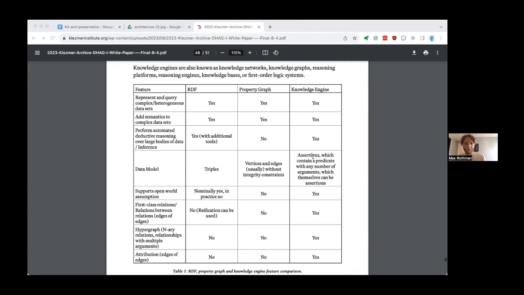So the last option on here that we discovered through the course of our research is something called first order logic systems, or knowledge engines, or knowledge bases, or there's lots of different names for them. The interesting thing about it for us is that it expands on the triple store model. So instead of just dogs are mammals, you have a statement consisting of a predicate with any number of arguments, and the arguments themselves can be statements.